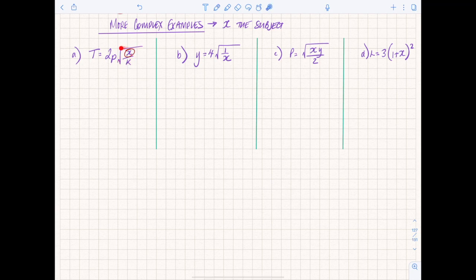This root sign is attached to it. So this 2p now is the easiest thing for me to move. So that's what goes over first of all. Now here, that means 2p multiplied by all of this. So when I move it over, it becomes a divide by 2p. Okay, so what I end up having is t over 2p is equal to the square root of x over k. So that's your beginning process here.